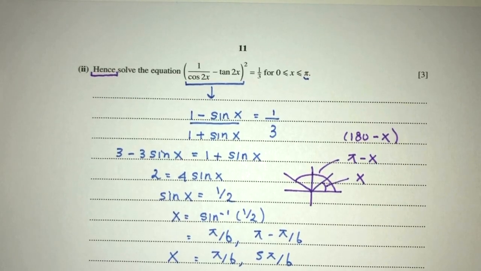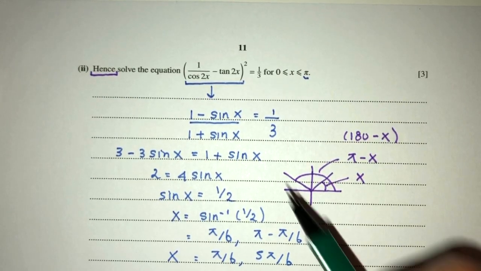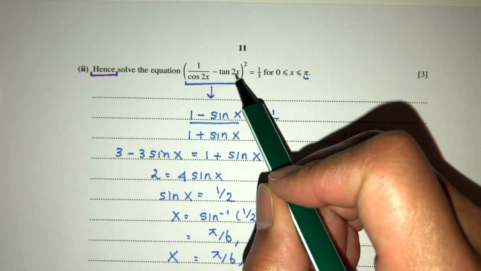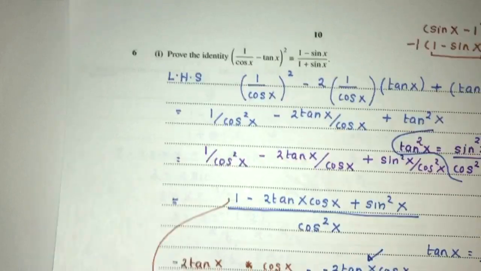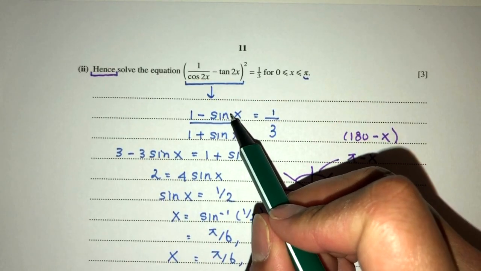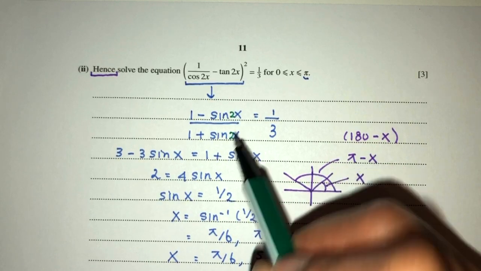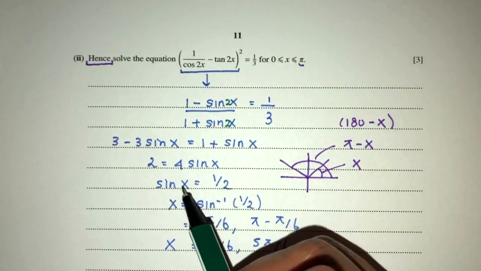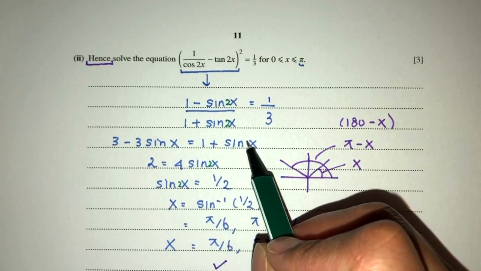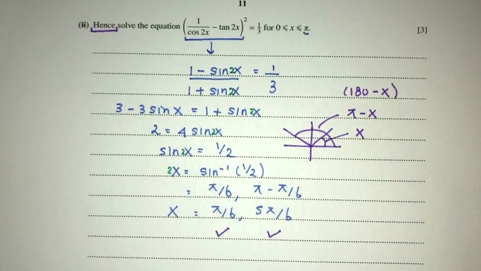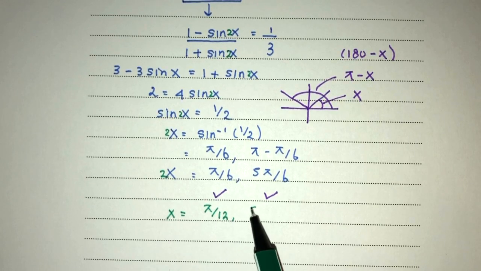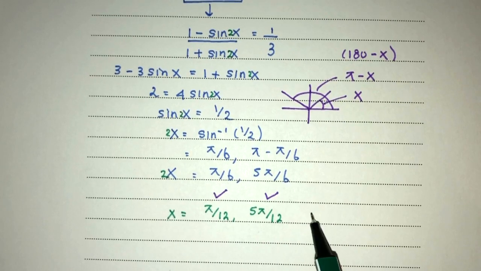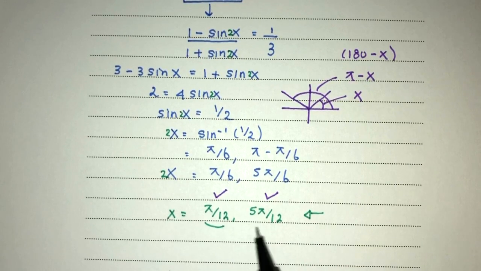So here in this question, I realized that I missed something. As you can see here, we have 2x and 2x, and initially here we did not have 2x and 2x, so it means that I have to add 2x and 2x here. So basically right now you will have 2x here, 2, 2, and 2 as well right here. So finally your answer of x will be pi by 12 and then 5 pi by 12. So this will be your answer that you need to have.